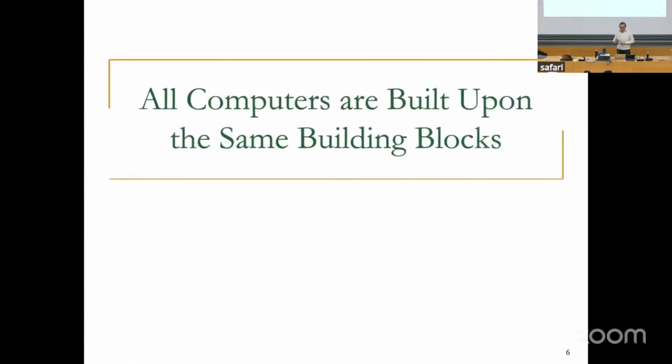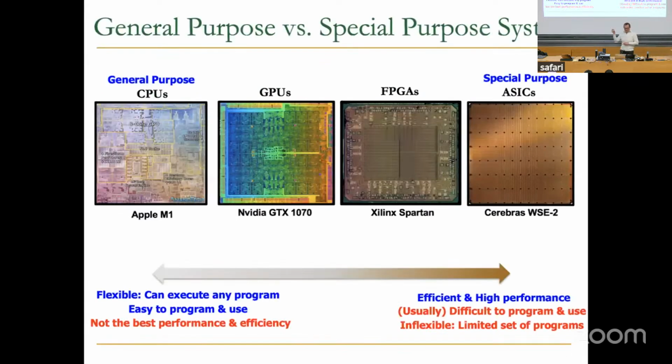Okay. These are some reminder slides. We discussed that all computers, all modern computers at least, are built using the same building blocks. And remember, this is just to jog your memory. These are some of the topics that we delved into yesterday. We talked about general purpose versus special purpose, the differences between them. So this is an example of a trade-off analysis that we did at a high level, at least.